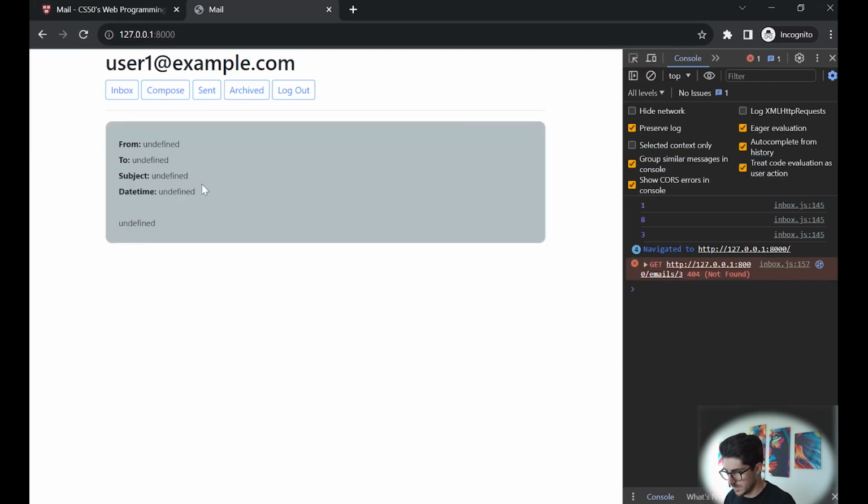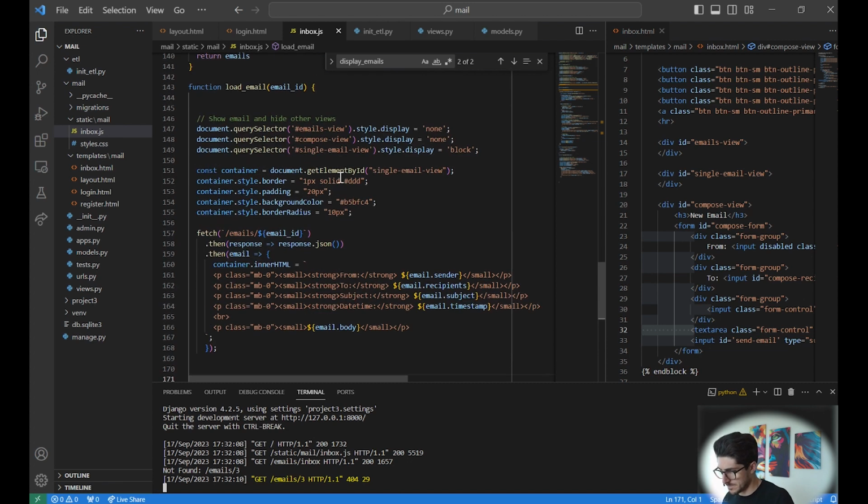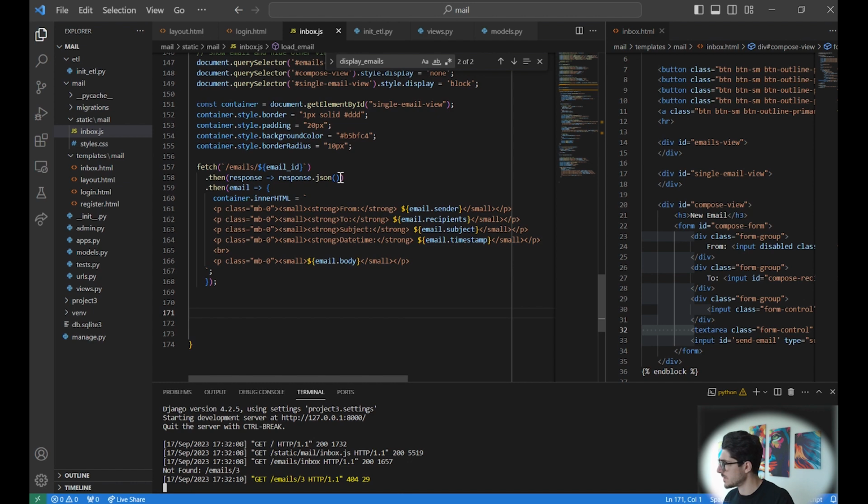Inbox. What's going on? What's going on? So what's happening? So we have email. I guess we can print, so emails, fetch, email ID. Again, I don't think that we have the container.